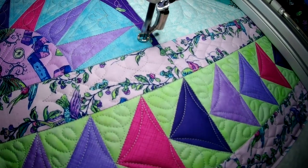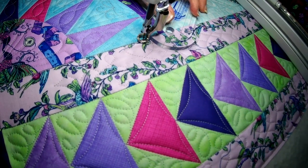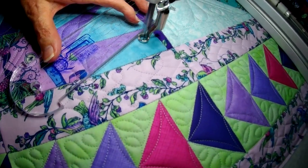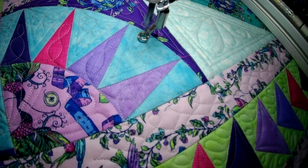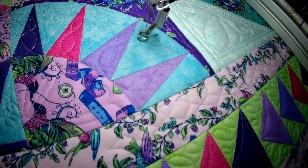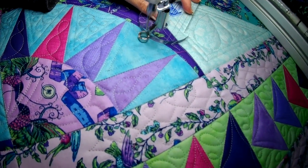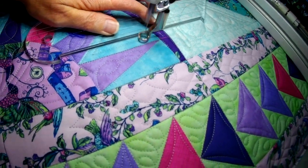Well, I wished frogging or unsewing would be as easy as this. Just watch how this machine just picks up that thread, and it does it so smoothly and so quickly. Isn't that beautiful? No seam rippers involved.